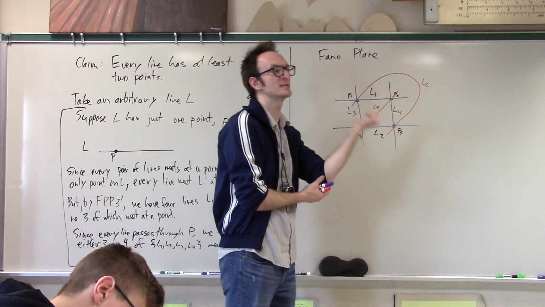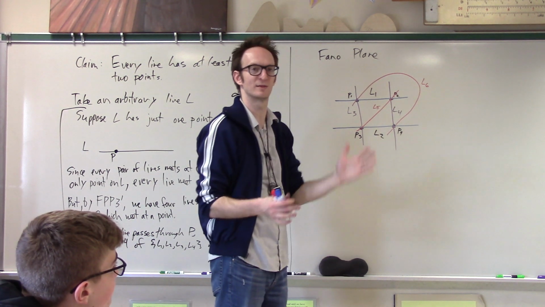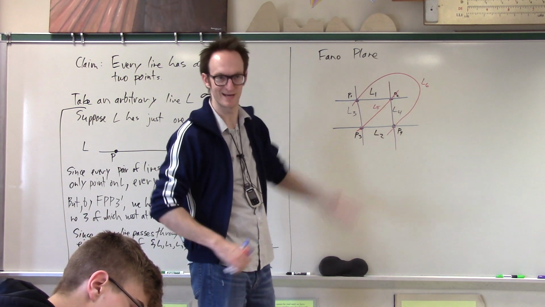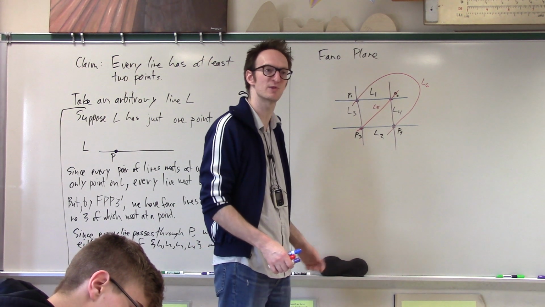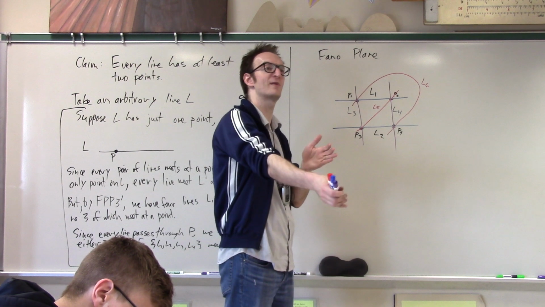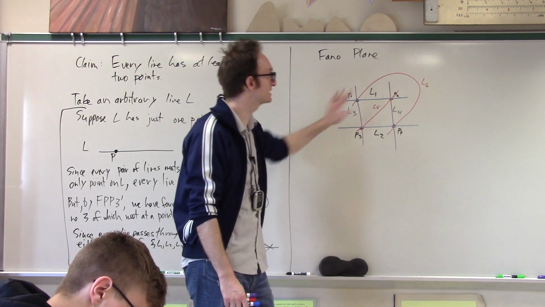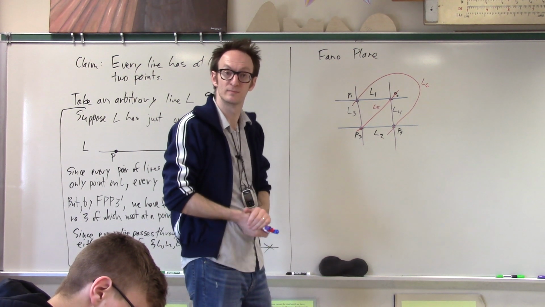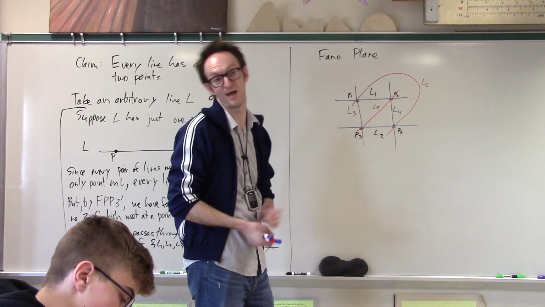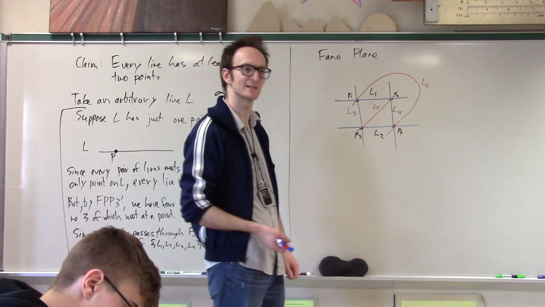This is why I spent like 25 minutes last class talking about this weird unit that some people did 10 years ago, because I do think it's helpful to think of a finite Euclidean geometry before you go into a finite projective geometry. In a finite Euclidean geometry, this would be a model, and everything would be great. This would be called the 4-point model with 6 lines.